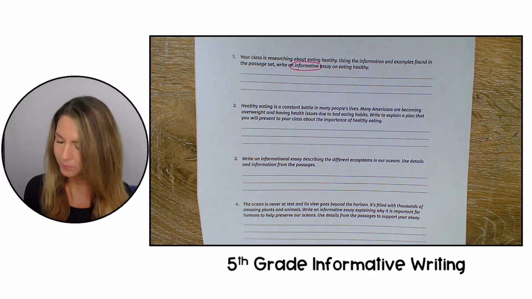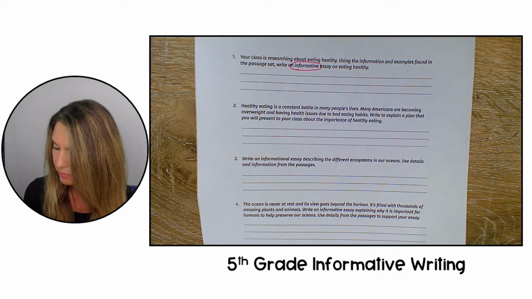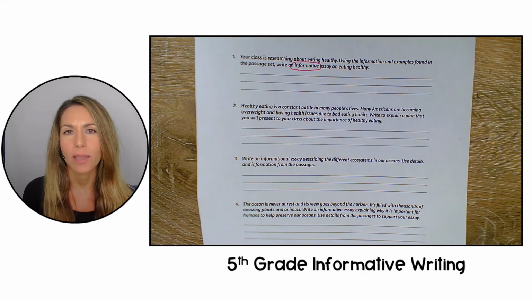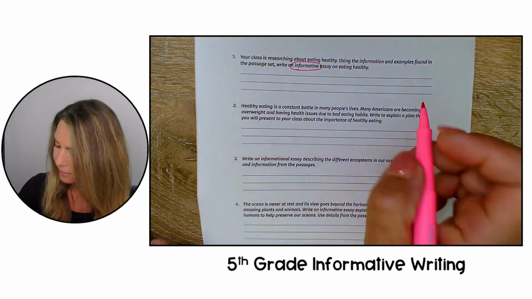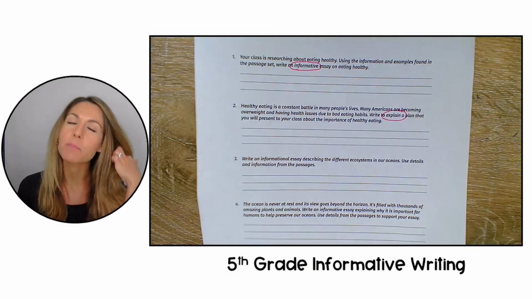Let's move to number 2. Healthy eating is a constant battle in many people's lives. Many Americans are becoming overweight and having health issues due to bad eating habits. Write to explain a plan that you will present to your class about the importance of eating healthy. Okay, different keyword in number 2. Did you find it and circle it? I bet we did. So the key word here is explain.